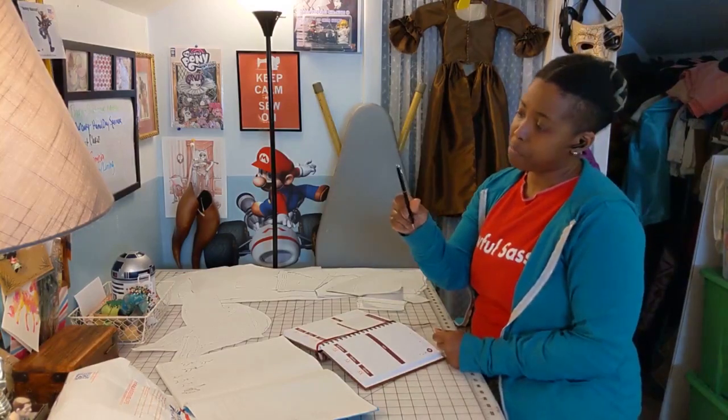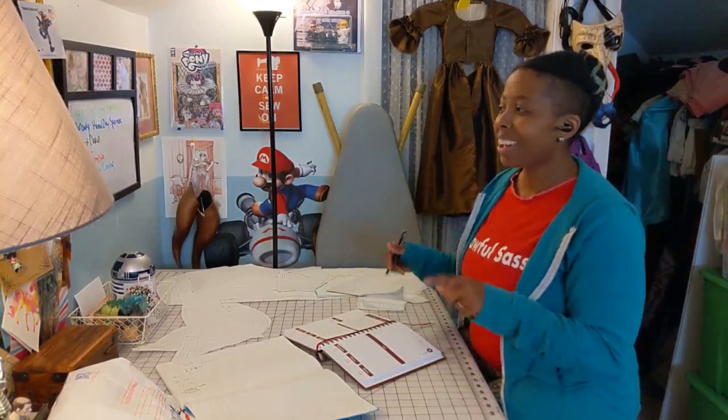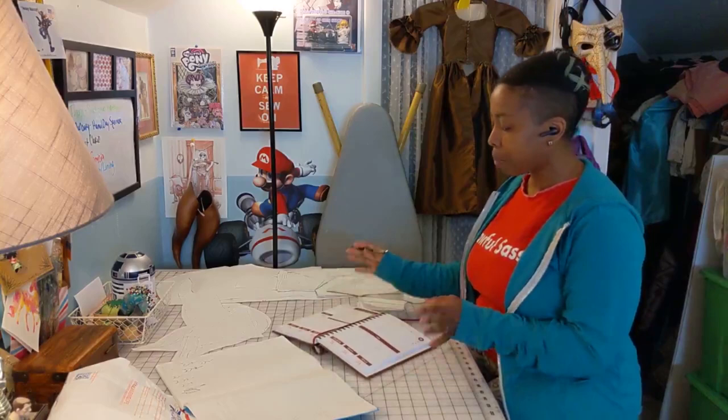So anyway. Oh, and I have a fancy pencil. I don't remember where I got this from. I thought it was the one that came with my diploma for my English department in college like 20 years ago, but I'm fairly certain that one had like the name of the college on it and it was a pen. So I got this fancy pencil. I have no idea where it came from because I don't buy fancy pencils. I buy like number two yellow pencils because I like them. I can sharpen them. I love sharpening pencils because I love that newly turned wood smell. We've gotten way off track, and that is why I am sitting at my work table talking to you and not writing anything down. Okay.